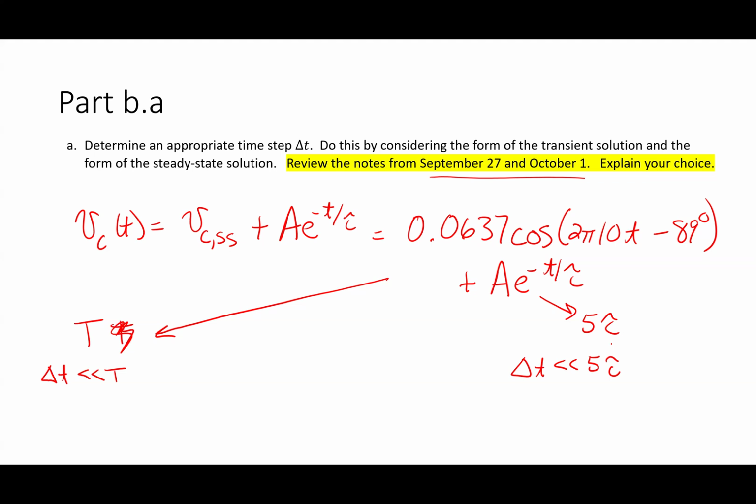Well, because I want to make sure I get enough points to see a period nicely. If I only chose one point, if my delta t and the period were the same, think about that for a second. Would I actually draw a cosine? If I have a cosine that looks like that, and I chose my delta t to be equal to T, I would solve for this point, this point, this point. If you said to MATLAB, plot this vector, which includes these points, what do you think MATLAB is going to plot? A straight line.